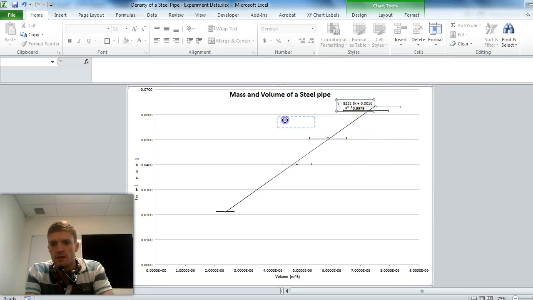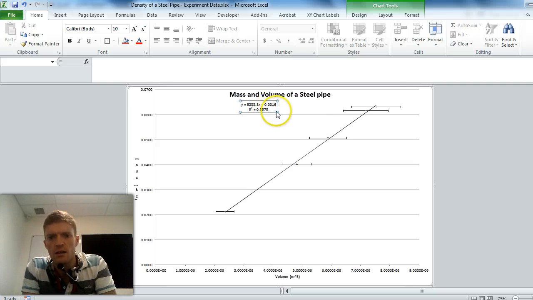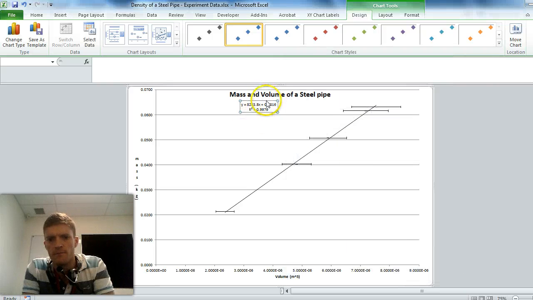Alright, so there's our data, and you can see the line of best fit passes through all the error bars, and we get an equation for our line of best fit. Let me put that up here.